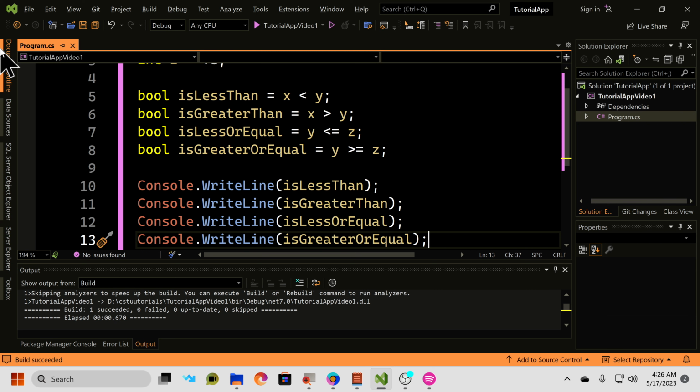So the operator returns true if the two values are equal or the left is less than the right.